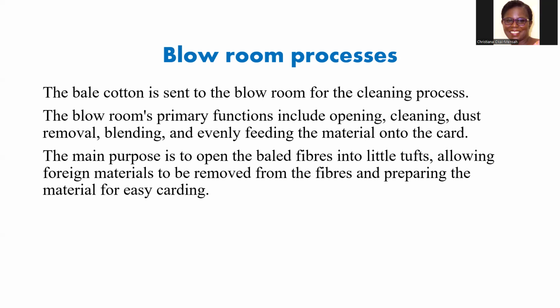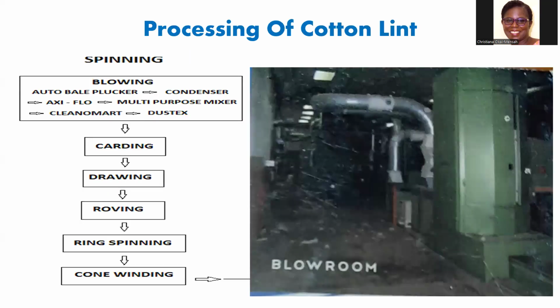The main purpose is to open the baled fibers into little tufts, allowing foreign material to be removed from the fibers and preparing the material for easy carding. So the blow room process takes away the scratching and all that. The fiber is fed into the blow room machine, and it will clean everything, and the fiber will just come out as a sliver. So that is the blow room activities.